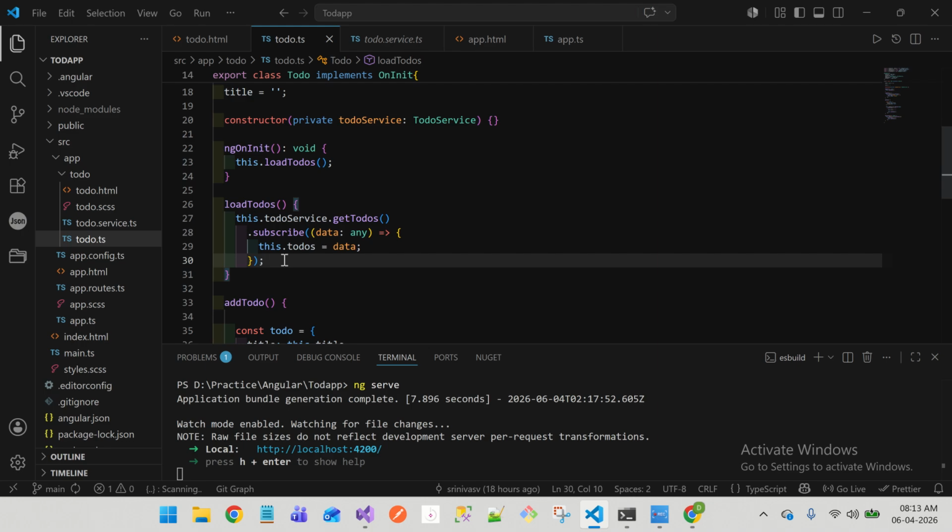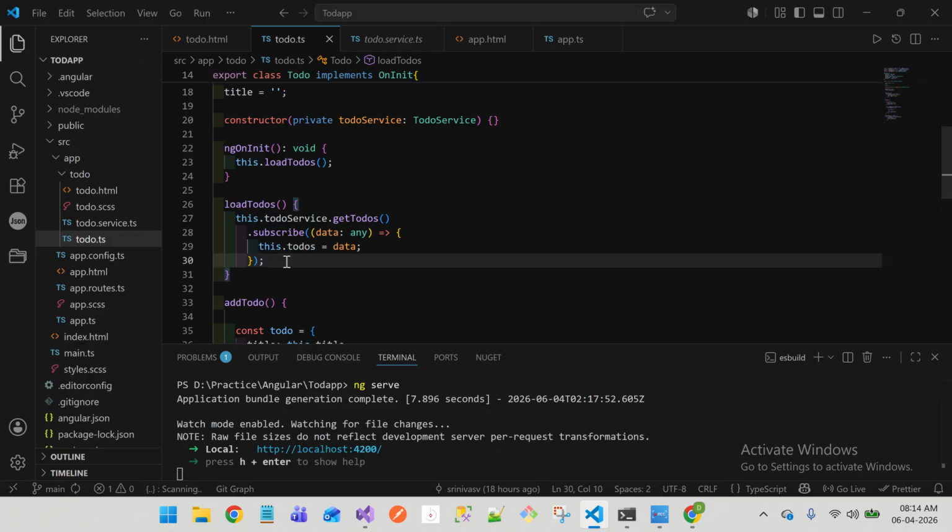Angular creates a todo service object automatically and injects it into the component constructor. Benefits of dependency injection: loose coupling, better testing, easy maintenance, improved scalability. The interview short answer would be: dependency injection is a design pattern where dependencies are provided by the framework instead of creating them manually.